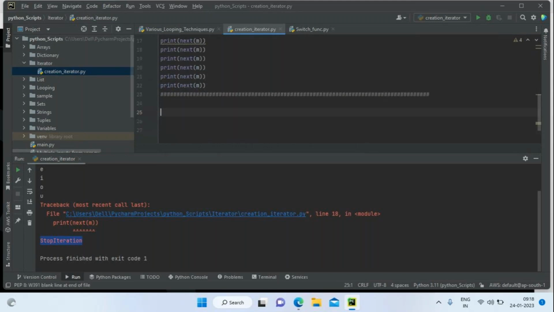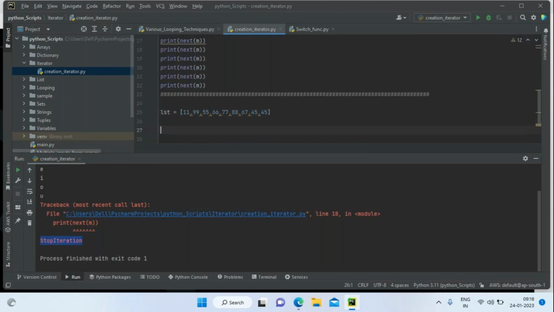I'm going to have one list, lst, with some values: 11, 99, 55, 66, 77, 88, and then 67, 45. A list can contain duplicates, unlike a set, which will not hold any duplicates.